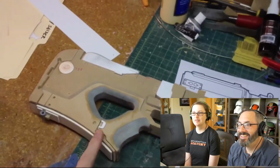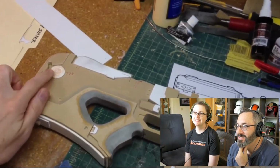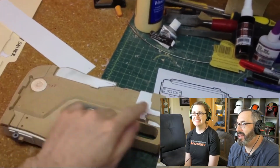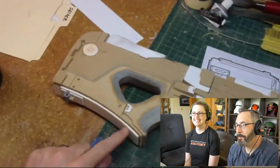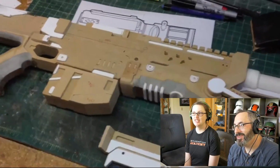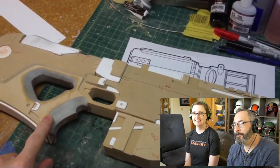So we got this nice gun stock here. All of these bits are MDF. That's polyurethane plastic. I made a little mold for that. This is PVC that I bent and then glued down into place. The dark gray stuff is epoxy sculpt.